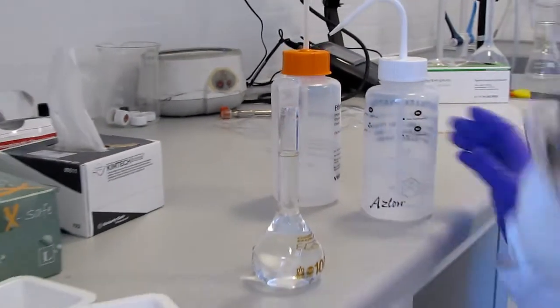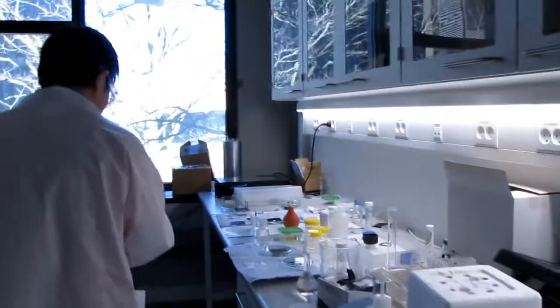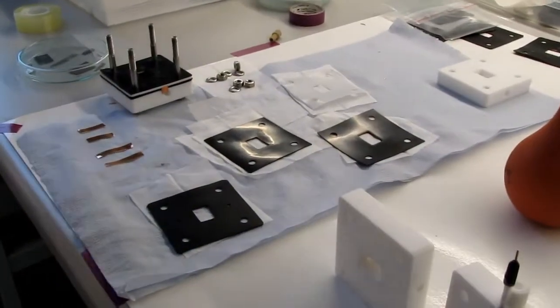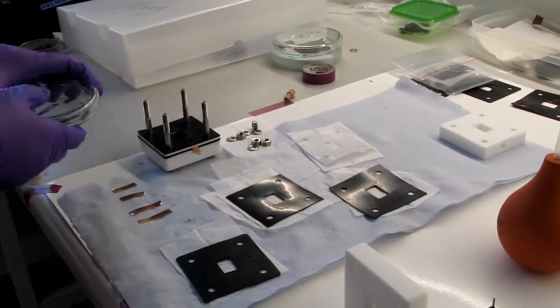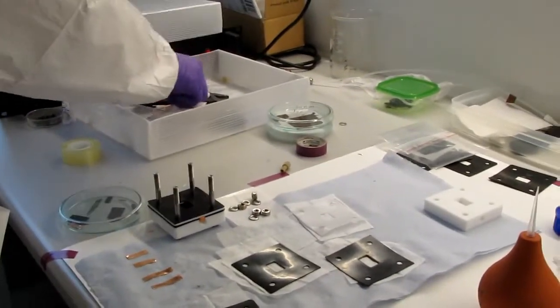Okay, it's done. Show the solvent. Now I'm going to assemble everything. Basically, this is the sample we're using. I have a tweezer, maybe it's easy to show.